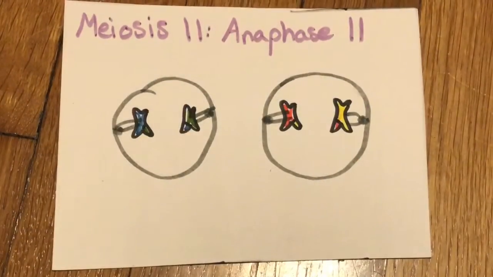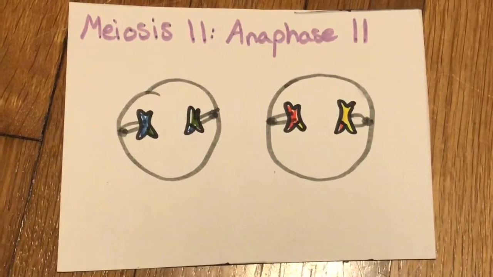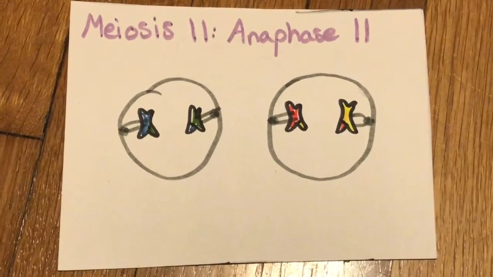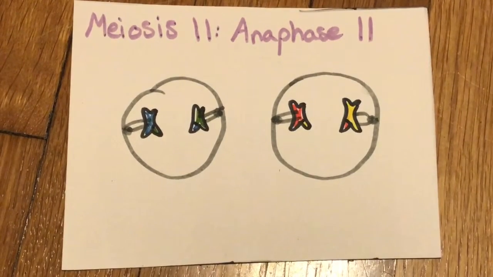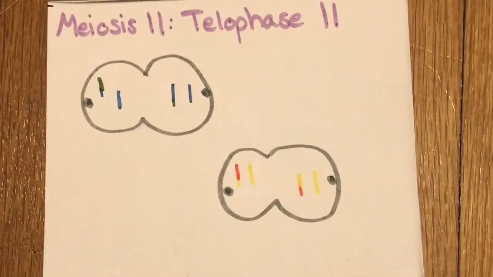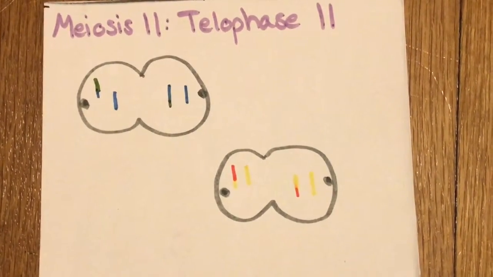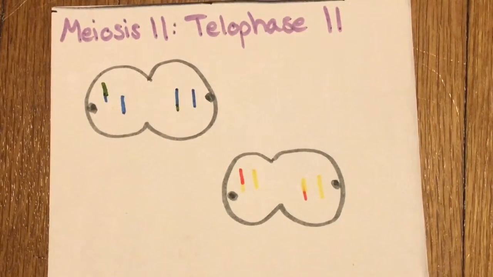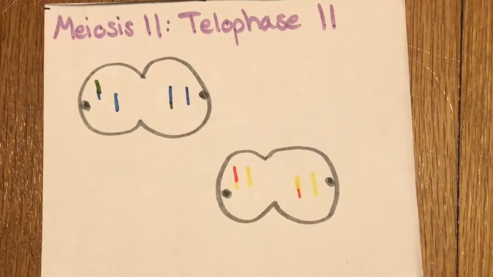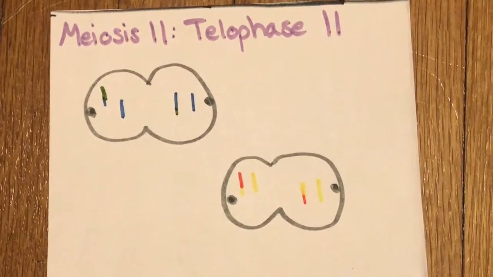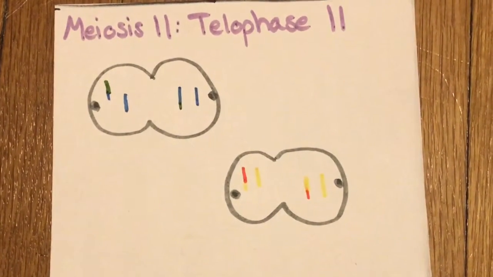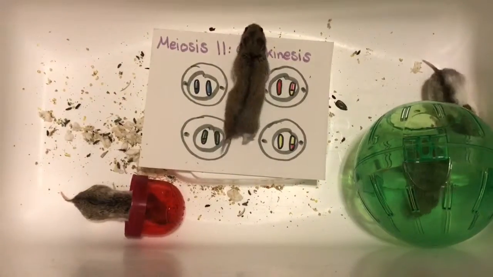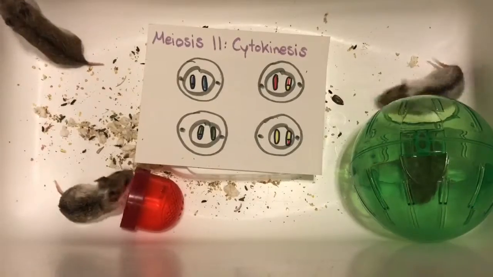During anaphase 2, the sister chromatids are pulled towards the opposite poles by the spindle apparatus. These separated chromatids are now individual chromosomes. The final step to meiosis II is telophase II, when a set of chromosomes gather at each pole. The nuclear membranes form around each of the 4 sets of chromosomes, creating 4 separate nuclei. Cytokinesis occurs, pinching off the 2 cells into 4 separate cells. And that is the process of meiosis, how sex gametes are made.